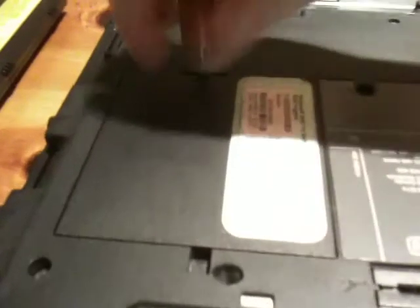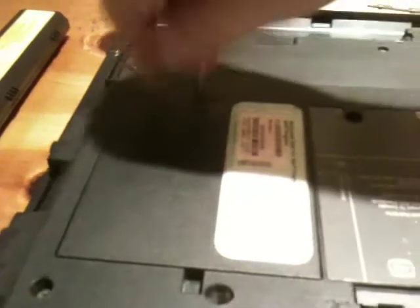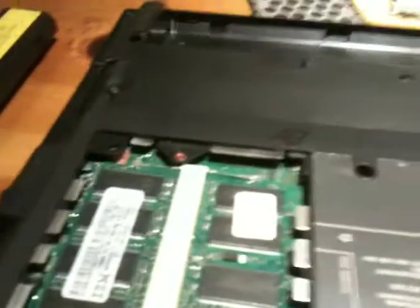There's the product key. Except you can't really see it. It's for Windows 2000 anyway. Microsoft probably won't even care, because 2000 is pretty outdated. They don't even support it anymore. I can take off the door, which has the product key on it. That's pretty nice. There's the RAM. Yay.